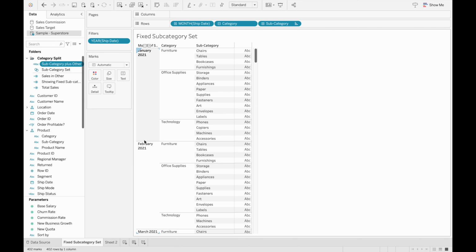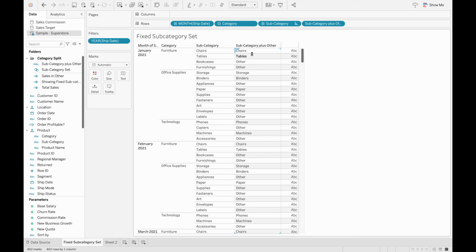And to see what this outputs, we can drag this over to rows and take a look where the items within our set are kept, and then everything else is put into others. And as you can see in the office supplies, there's 3 subcategories that are showing, and this is just to show that the distribution between each category doesn't have to be the same.